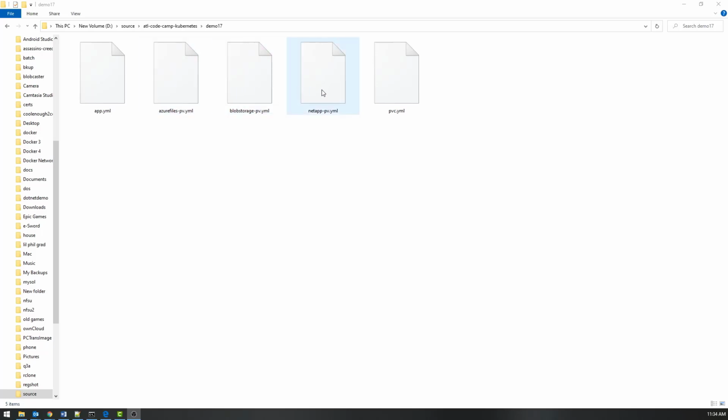Now, a persistent volume is the basic unit for creating persistent storage on Azure. If I was using something other than NFS, I would need something called a storage class, but given that NFS is kind of built into Kubernetes, I don't have to define a storage class for these. I simply just have to use the default networkable storage class, and I'll look at why that is the case when we open up the manifest files. But I basically have three different files here that all have dash PV at the end, and all of these are going to be defining a persistent volume.